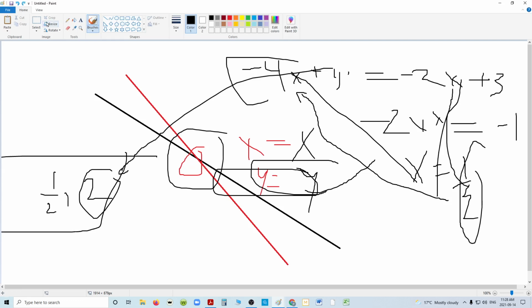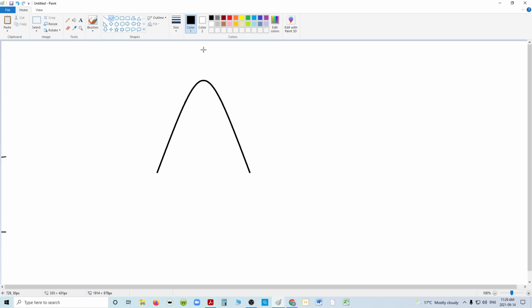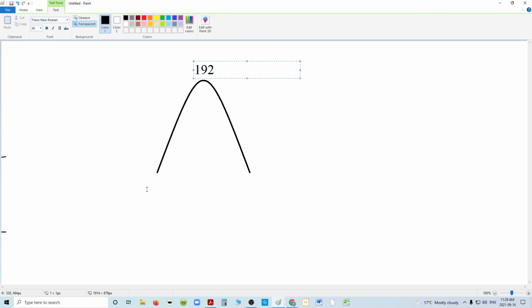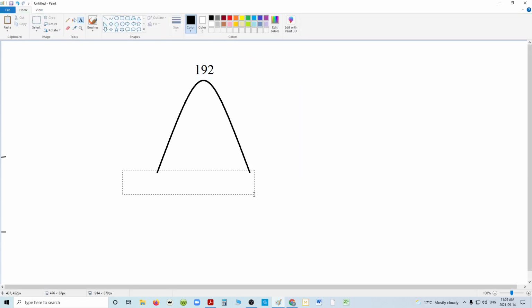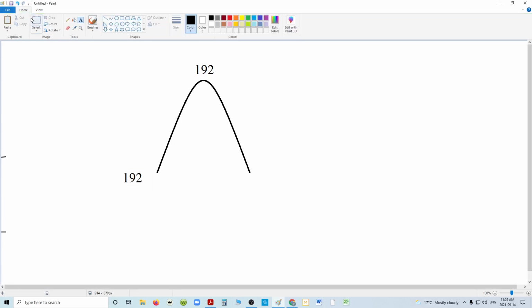You're going to have to do this logic all sorts of times. And sometimes you're going to have to do word puzzles. For instance, there's a puzzle in this book that describes an arch. And all they tell you about the arch is that it's 192 meters wide and 190 tall, I think. And they say they're going to hang a flag at 150 height.